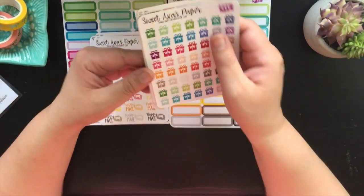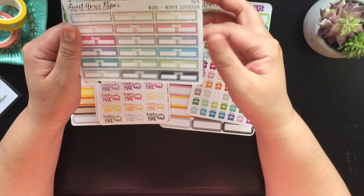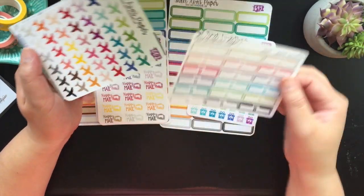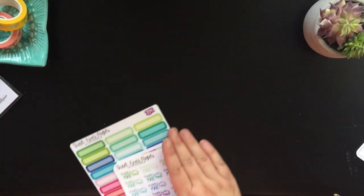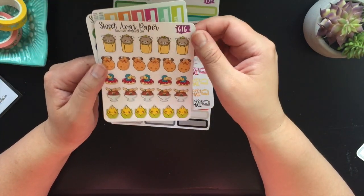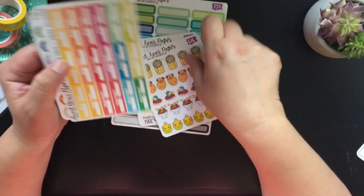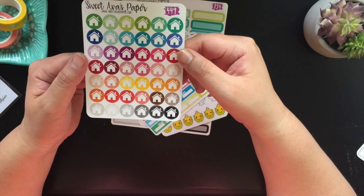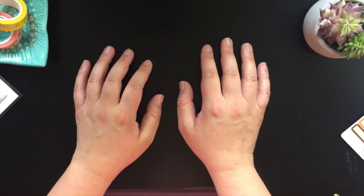Nothing's wrong with these stickers — she is just making room for new items in the shop. It looks like you get a functional sheet. I also got these gift stickers, which are awesome to mark birthdays. There's a work schedule, some planes — I probably won't use those that much unless I'm traveling. And then three heart checklists. And again you get the functional sheet, quarter boxes, happy mail stickers, a kitty cat in a burrito — yes please, those are so stinking cute. Pages read. And then little house stickers where you can mark mortgage due or rent due, or if you have somebody coming to fix something at the house. So that was everything I ordered from Sweet Ava's Paper.